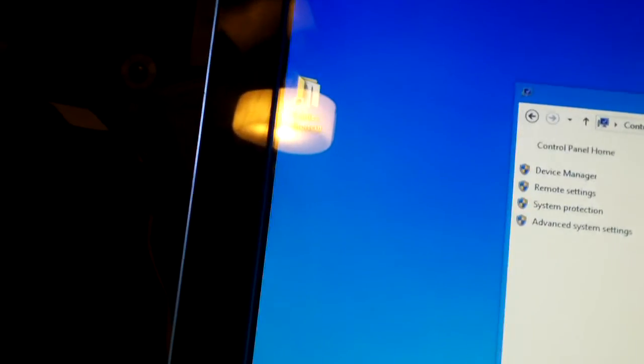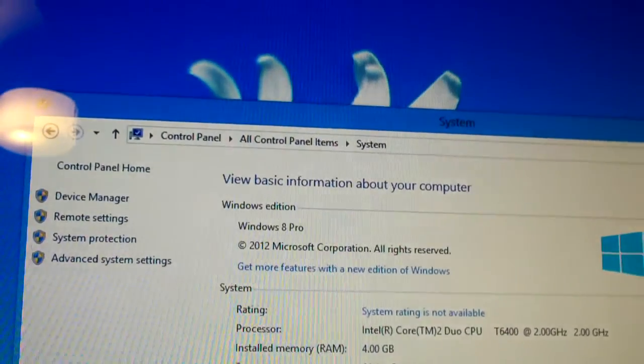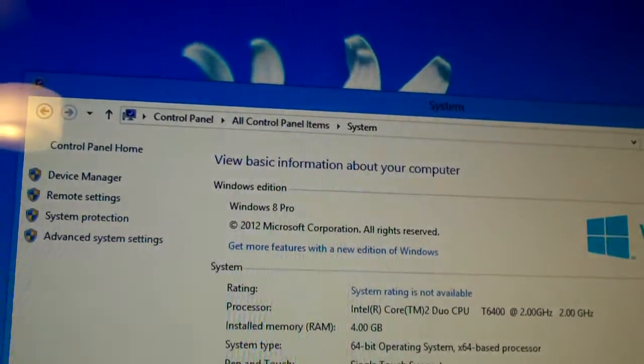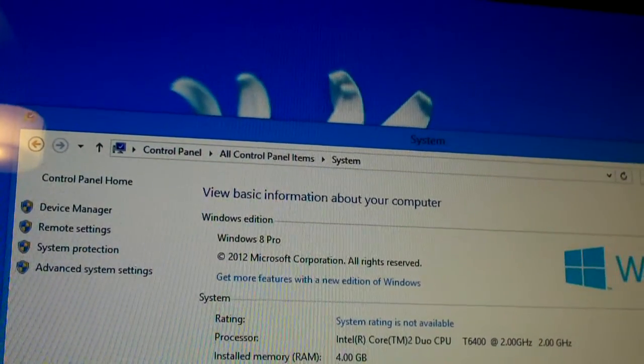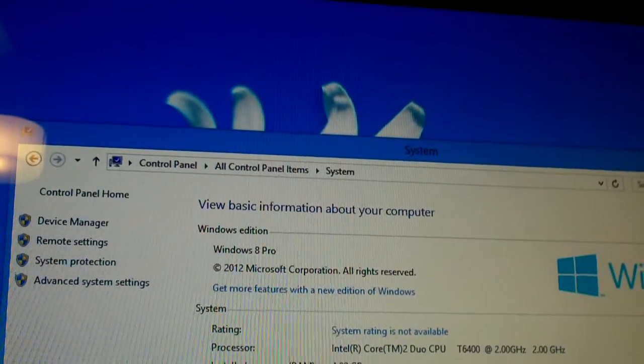It's telling me that the touch is single touch support, so I'm going to install a driver for multi-touch. There is a driver available for that. So I'm going to go ahead and get that off the computer and go ahead and get it installed.